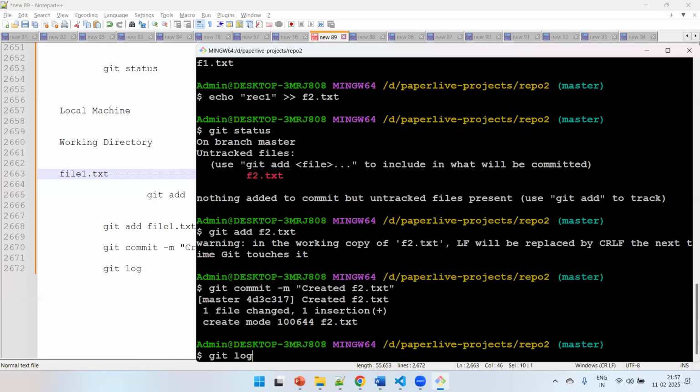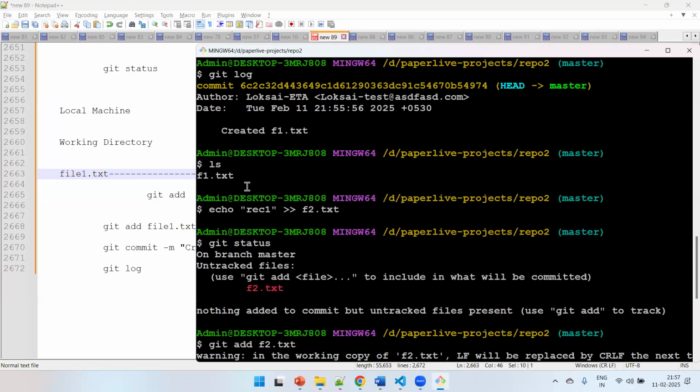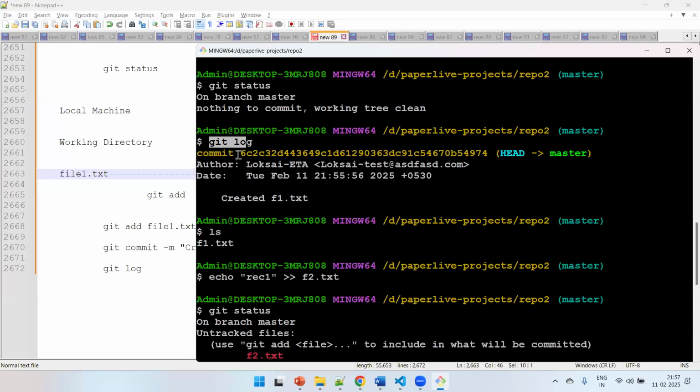Now if I say git log, you can see that earlier, when I executed the git log command, it was pointing to this particular commit, the latest commit by then, 6C2 something. This is a commit ID where I can see the author name, date, and then commit message. Along with this, you can find there is something called the head pointer.